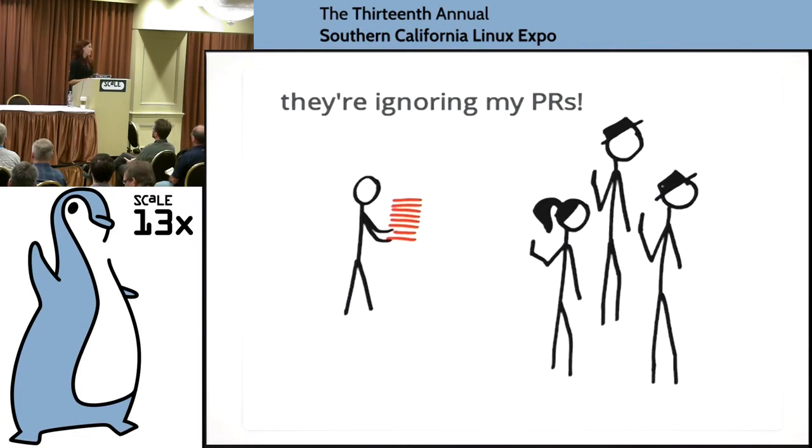If they usually get back to people in 2 days and it's been 2 months, figure out what you did wrong. Figure out who people usually get feedback from, and even consider asking that person, hey, what was different about my pull request that you didn't get back to me? And if you take that route, if you go to an individual and you say, hey, what am I doing wrong here? How can I get this code in? And then they give you some feedback, there is a right thing and a wrong thing to do.